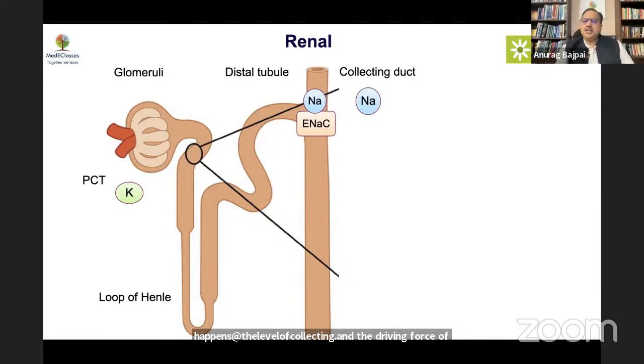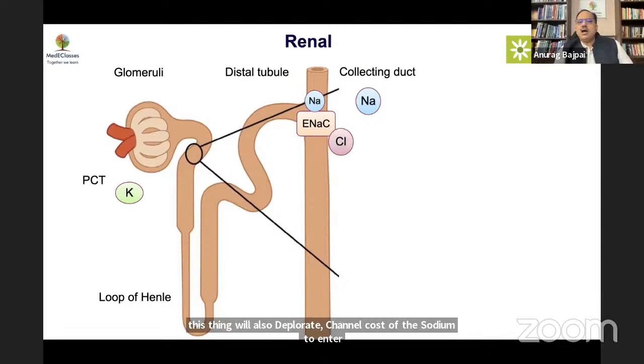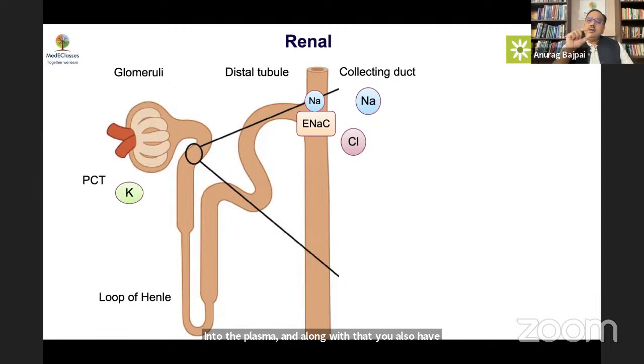Now, this epithelial sodium channel causes the sodium to enter into the plasma, and along with that, you also have entry of chloride. Now, the chloride moves slowly as compared to sodium. So there is an electronegative environment within the lumen of the collecting duct. And if you have an electronegative environment, it will basically drag all your positive ions, and that's how your potassium comes into this lumen, it is lost. So the entire excretion of potassium, which is actually happening from the kidneys, is happening because of this exchange of effectively the sodium with the potassium in the epithelial sodium channel.